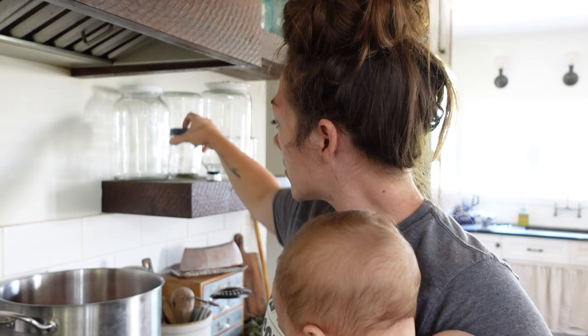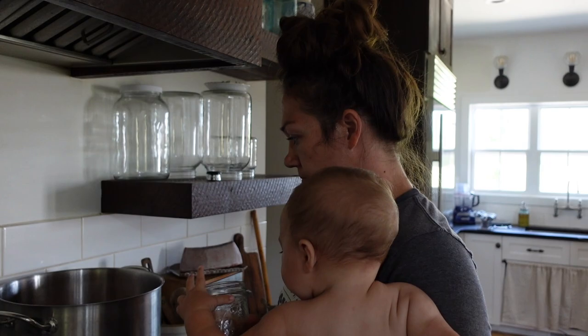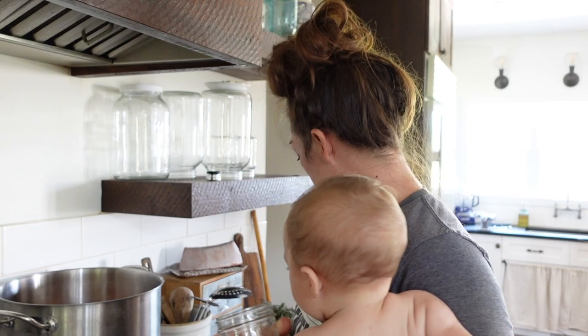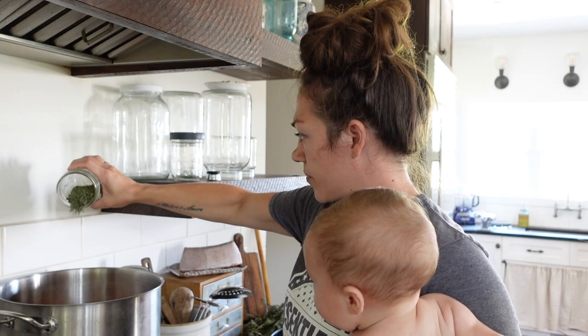And then as far as herbs go, I'm just gonna use what I have. So I've got some thyme here, some basil, and parsley. So probably just put all this in here. Maybe like a tablespoon of thyme, something like that. I don't have much parsley in here, but I'm gonna put it all in. And some basil. All right, a few teaspoons, maybe a tablespoon of salt, something like that.